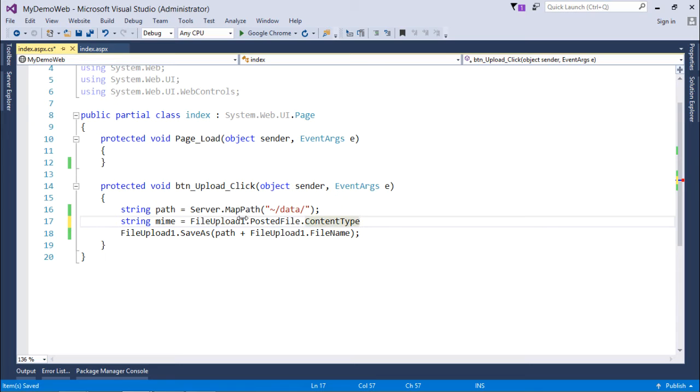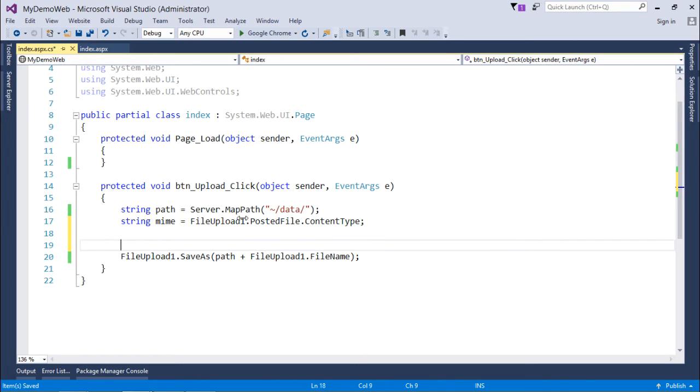So here I put content type, and right after that I'll put the conditions like if MIME is equal to image/jpeg, that is the major type image and minor type is JPG. Similarly, let's put OR conditions. I'll put 2-3 extension images here.